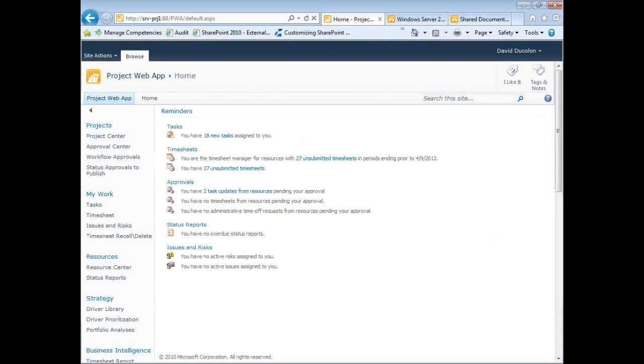Okay, so here we are, Project Server. If you're not familiar with it, this is the home page for pretty much anybody in Project Server. Project Server sits on top of SharePoint, and it is organized in a way of projects, resources, work that I do, that type of stuff. So let's take a look at the Project Center, because this is all about creating projects.